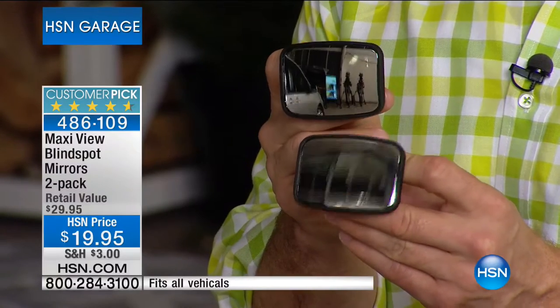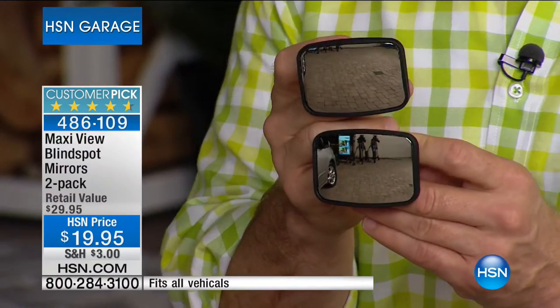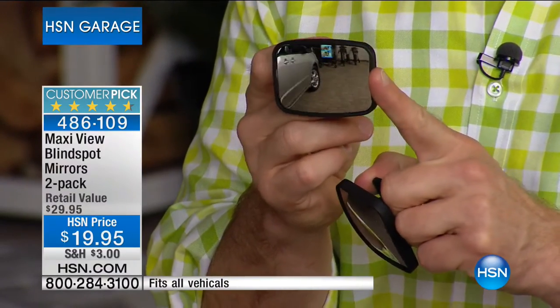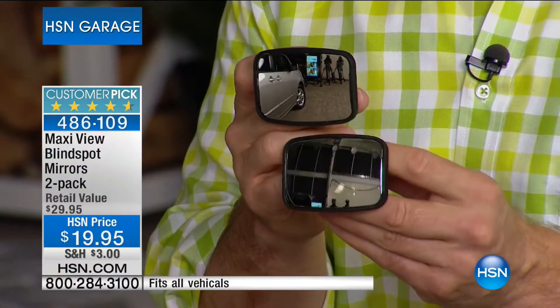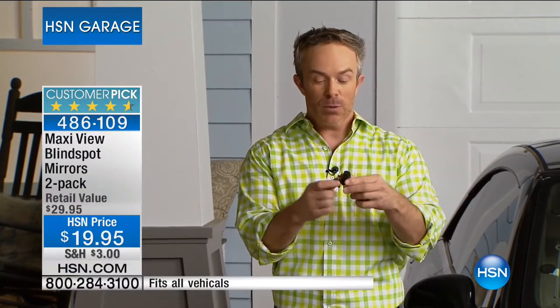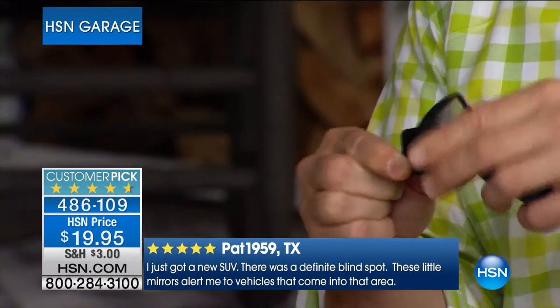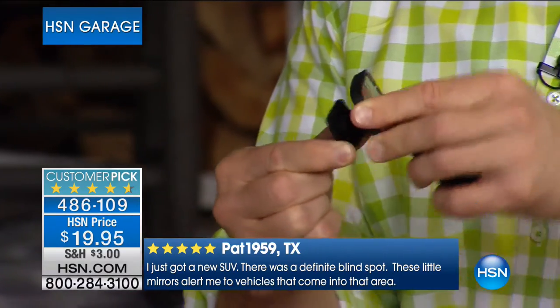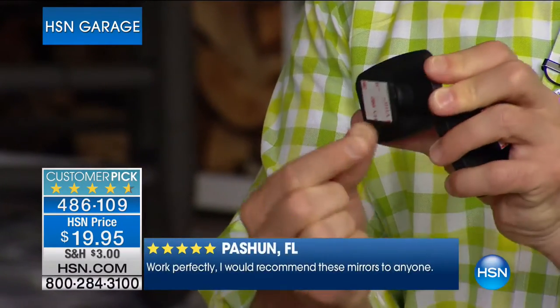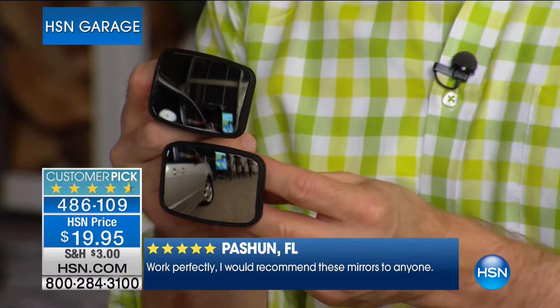When you add the Maxi View you're going to see a world of difference — this convex mirror just opens it up, giving you four times more visibility without a huge upgrade. Alice Caron has a newer car with this built in — that's thousands of dollars in upgrades. Not everyone has that. This was actually invented by someone in the United States, veteran-owned — he was a big truck driver who couldn't see everything around him. Patent-pending ball-and-socket joint allows tons of different positions for taller or shorter drivers. Peel and stick, easy installation.